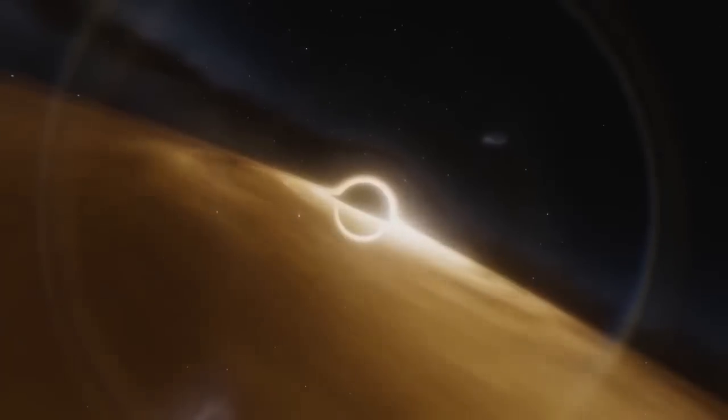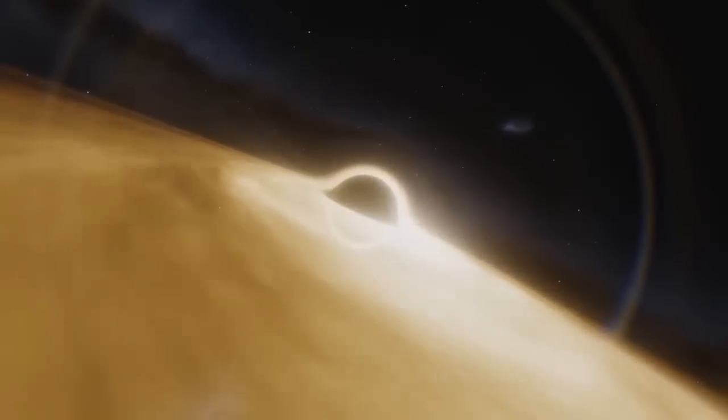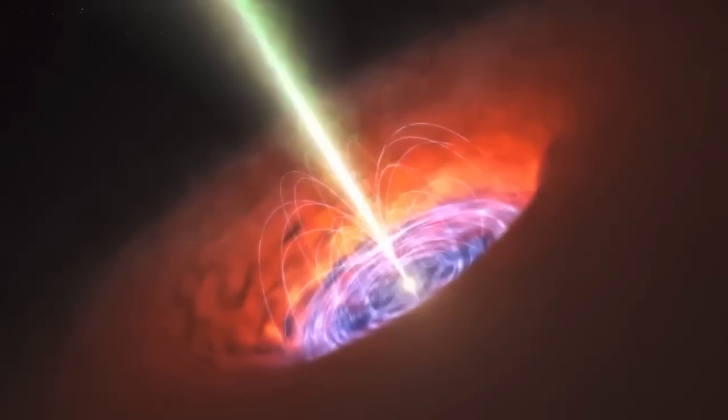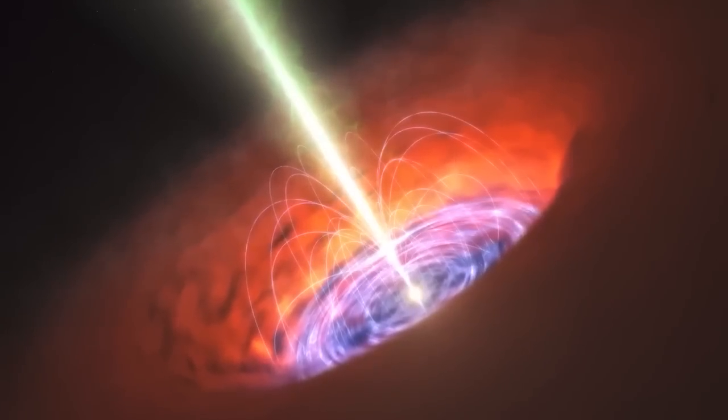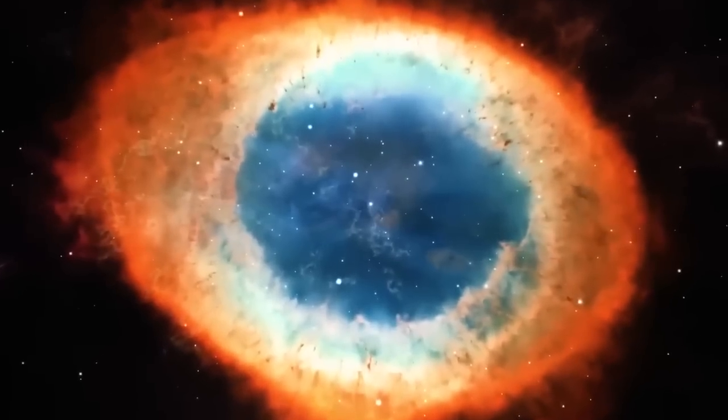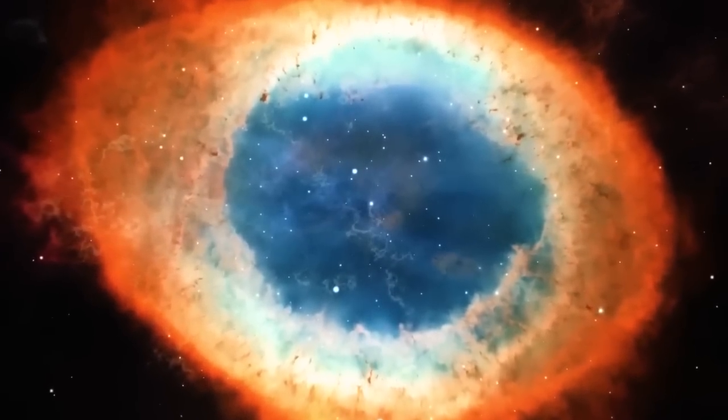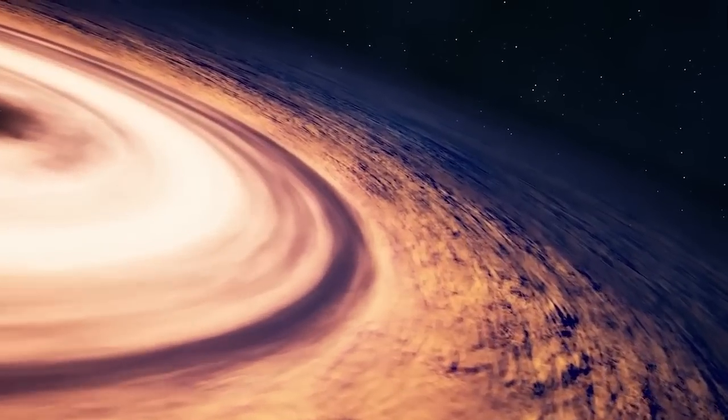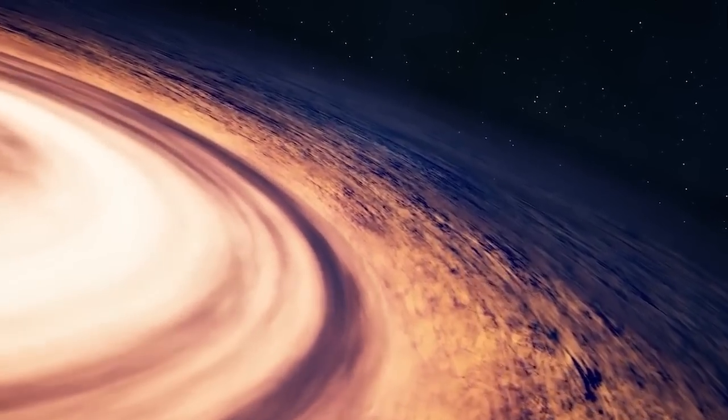In some ways, the idea came from the desire to bring together the ideas of singularity, or what is called incompleteness in general relativity, in black holes and cosmology. Because of this, the idea that the Big Bang was similar to how a black hole formed grew, but in reverse. Part of the reason why the theory was made was to come up with ideas that were different from standard cosmological pictures of inflation.